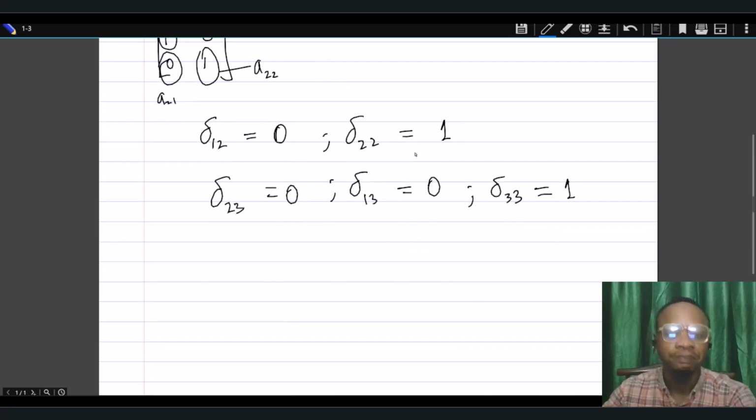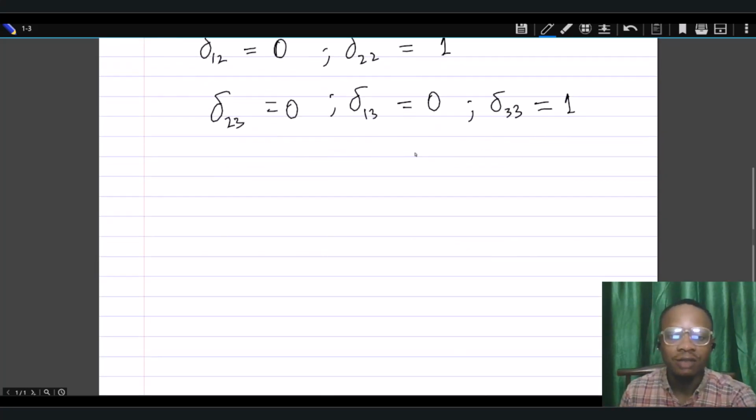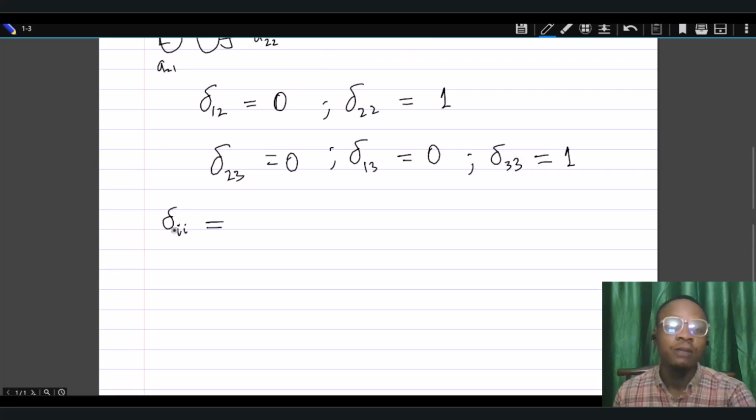Okay, so what if I have something like this now? If I say that a certain expression is equal to, say, delta i i, what do you think this is equal to? Think about that for a moment. If I write delta i i, you might be tempted to think that this should be equal to 1. Now, if you say this is equal to 1, you are wrong actually, but your wrongness, so to speak, or the error, so to speak, will be excusable or understandable.